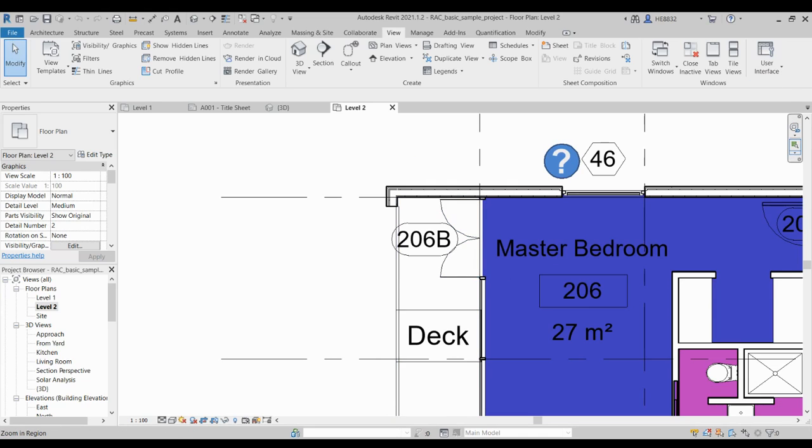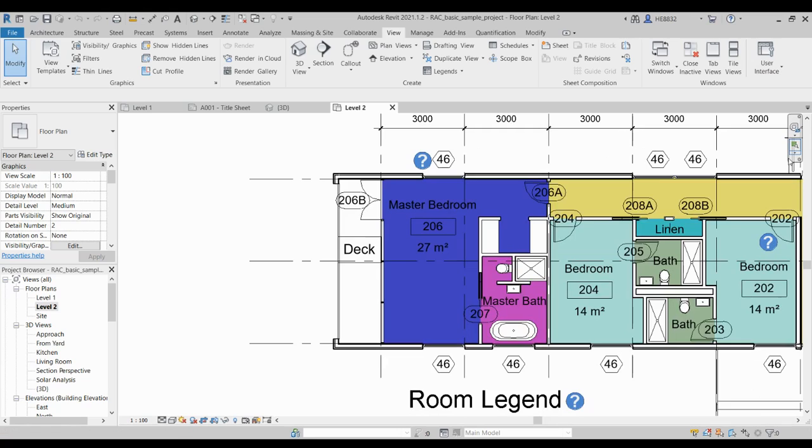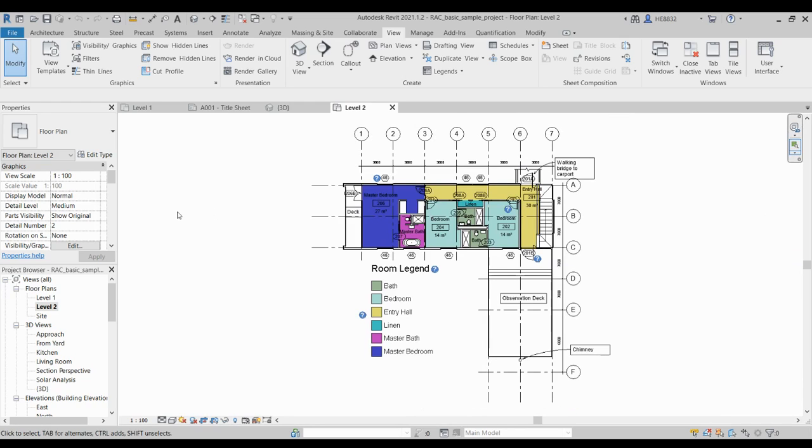And so then if I want to go back, remember I can do previous pan or zoom, and I can do that multiple times, again, to get back to where I was.